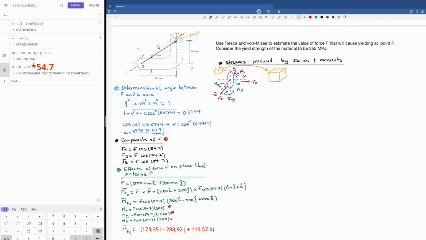So we need then to start asking questions to these forces, and the questions are, hey, what type of force are you on the section? Are you a normal force, or a tangential force or a shear force? That's the first question. And then with that answer, we can go to the infinitesimal cube and tell it, well, you are this, then you are going to create this type of stress here. For example, Fx is going to create a normal stress in this plane, in this area here. So I can right away say, hey, this force here is going to create a normal stress, and I'm going to call it normal stress created by force x.